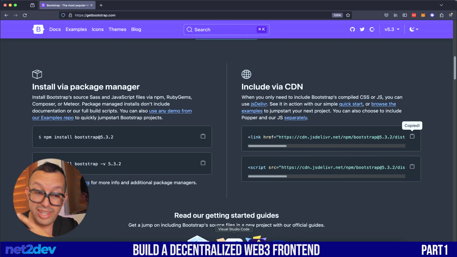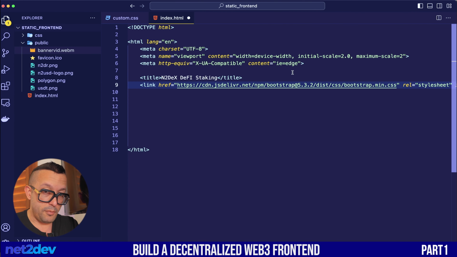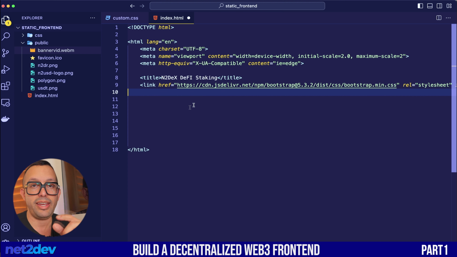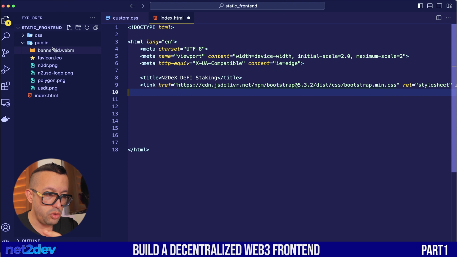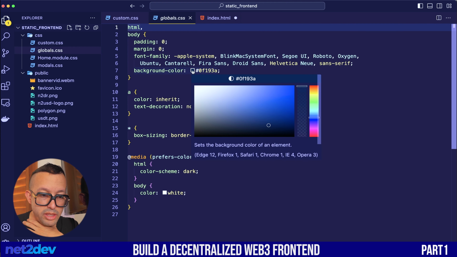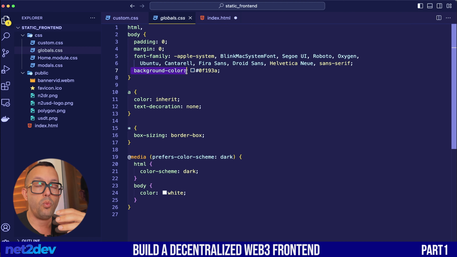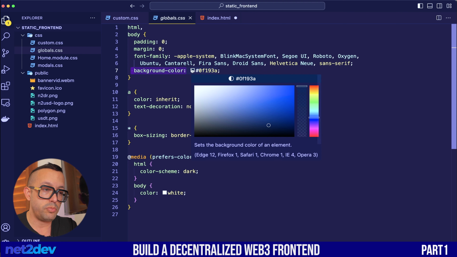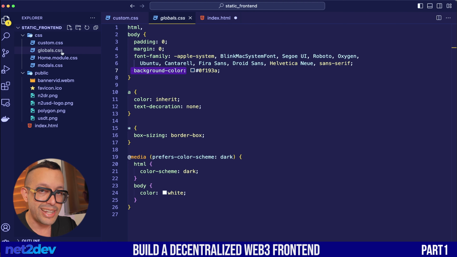I'm going to go to the index page. I'm going to Control V, and I'm going to be pasting that, okay? So now we got the CDN pointing to the Bootstrap style page, okay? You can see here, it's all we need. So if we take a look at the page, the background is like a bluish color. And if we go to our CSS style page, and this is going to be the page color, the background color. And you can see it's been defined here in the body. Once I open the body in HTML, then the background color is just going to be invoked because we're just importing this CSS style sheet, okay?